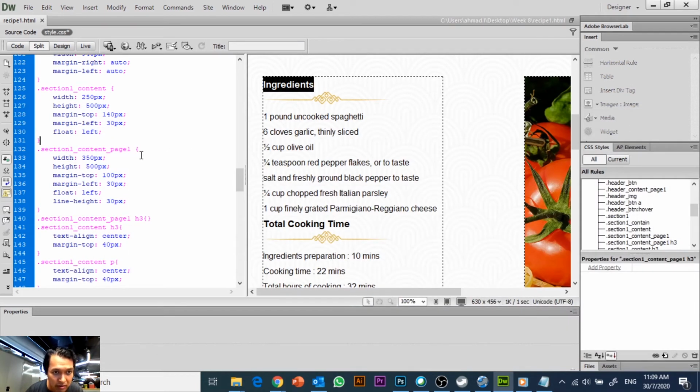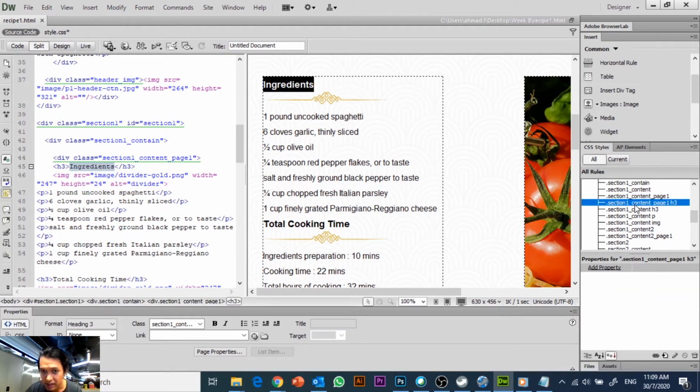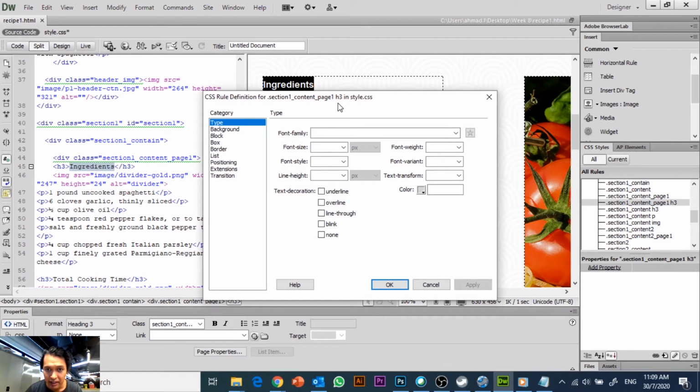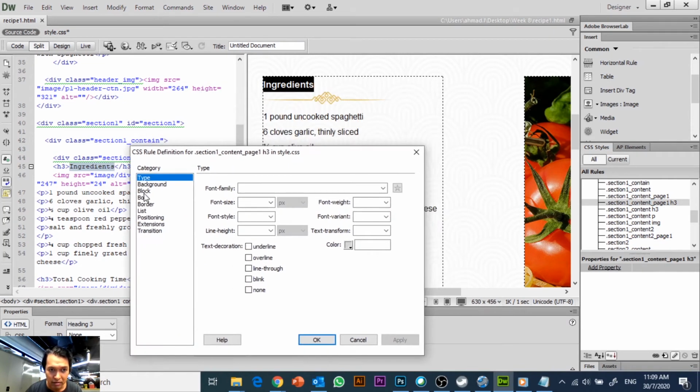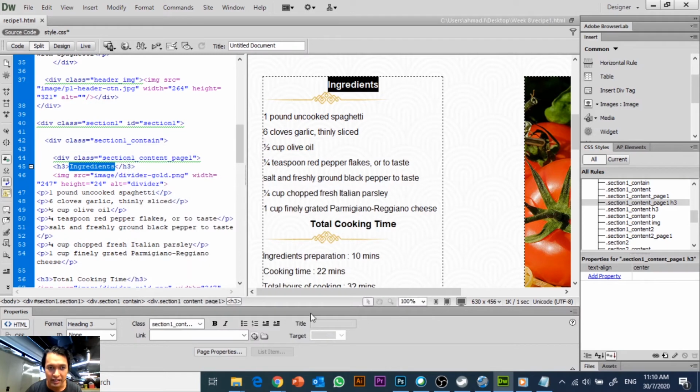Once you type this correctly, it will appear over here. Double click, go to block, text align, center. It will automatically put it in the center.